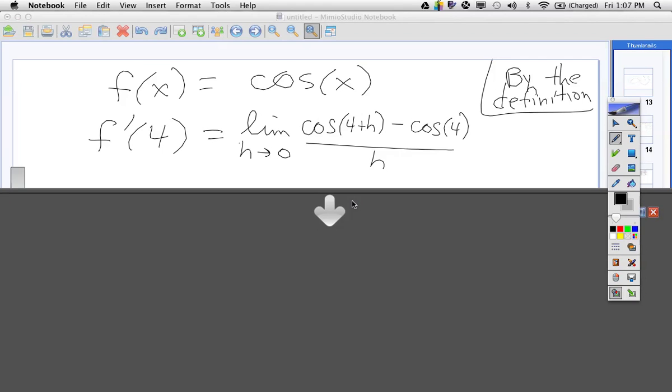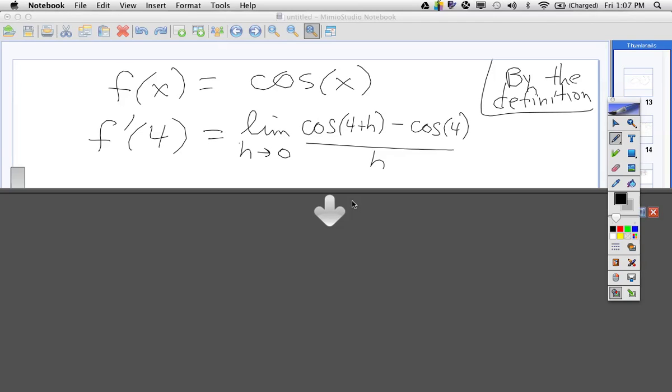Somebody want to read to me what they have that they got started? Bree Miller, you got something started? Okay, what about the next step? Okay, so she's got the f of 4. I didn't even write that down this time, which I almost always do. F of 4, limit as h approaches 0, f of 4 plus h minus f of 4 all over h.